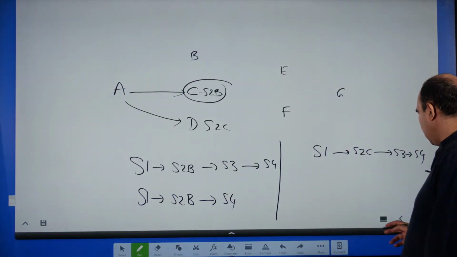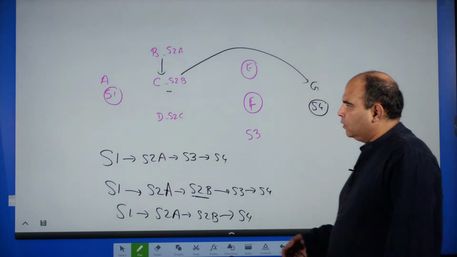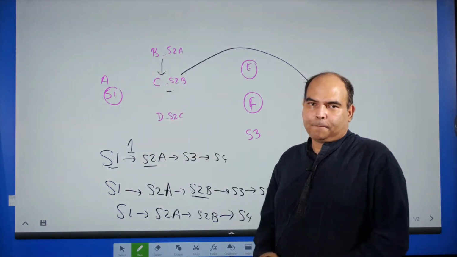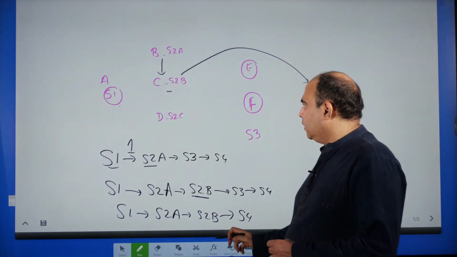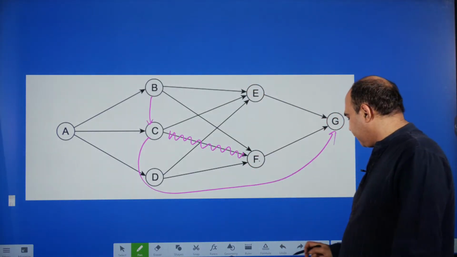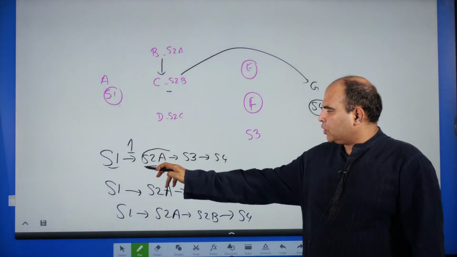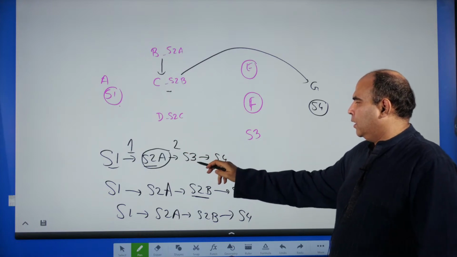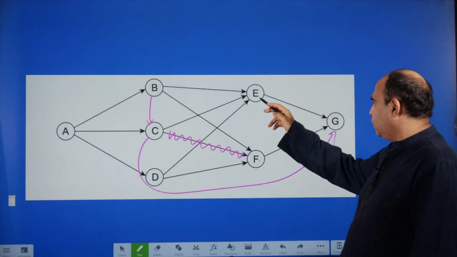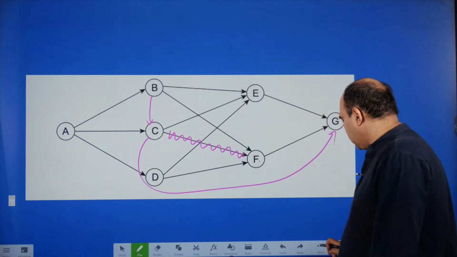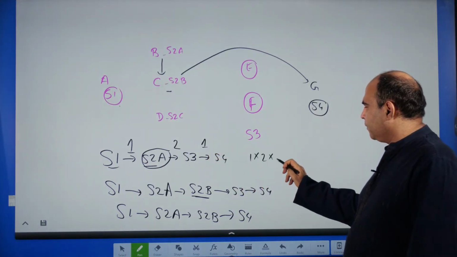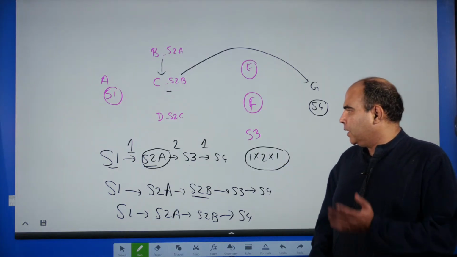And once you have done that, the game starts moving into counting each of them. So how many routes do you have to go from S1 to S2A? There is only one route here, because you will go to B. And S2A to S3, if you are going from B to S3, you got two routes. You can either go to E or F. So if you are at B, going forward to S3 is two routes, and from S3 to S4 there is only one route again, because if you are at S3 you are either at E or F. So S3 to S4 will be only one route. So this logic will give me one route. So the number of routes here is 1 into 2 into 1. So I now have two routes for going from A to G.